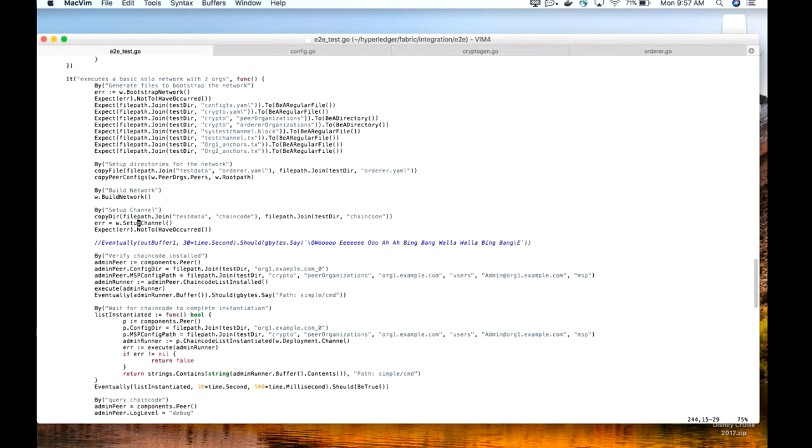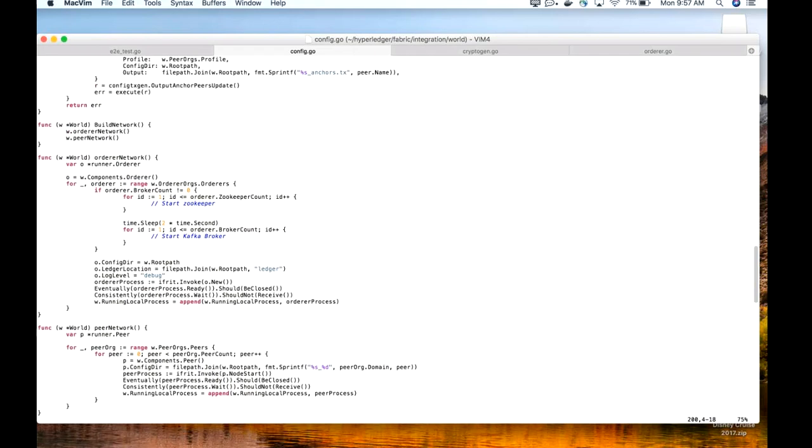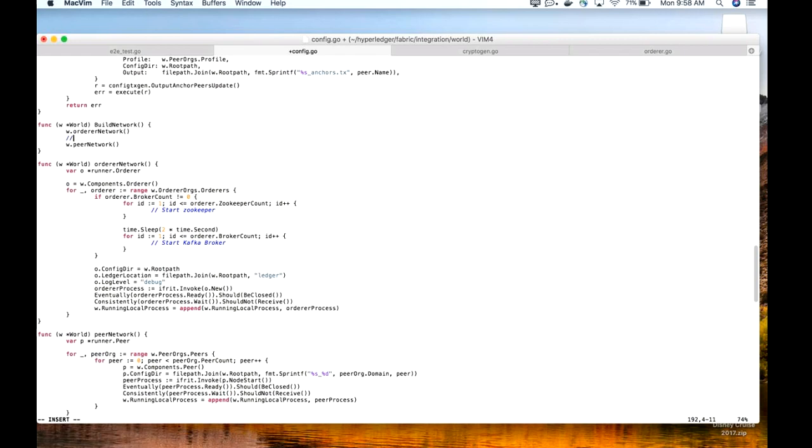Keep in mind that each of the overall config function calls can actually be executed. We can call them without calling the overall view. For example, if I want to build my network, but not necessarily call build network because I want to do something in between, I can call W order network or W peer network in my actual test itself and fill in whatever I want. In my test itself, I would call these items and not build network, just as a heads up side effect.